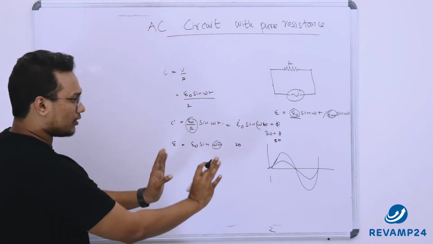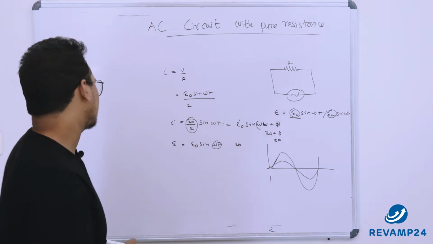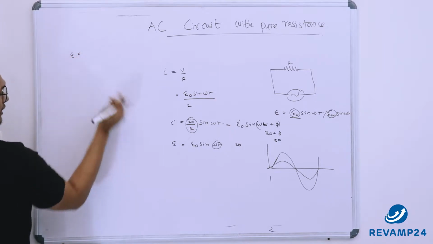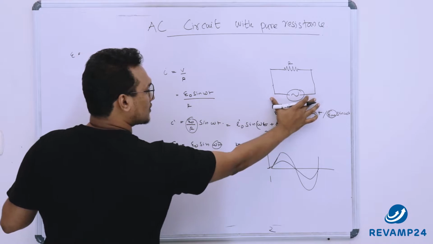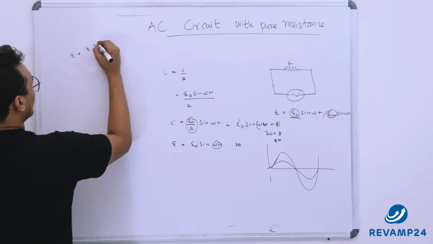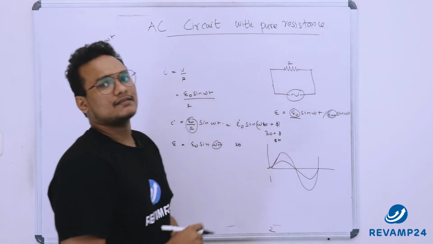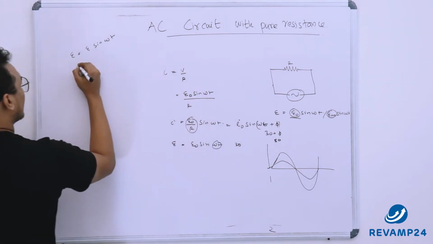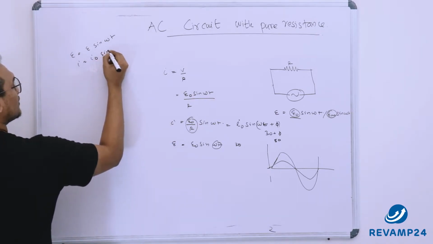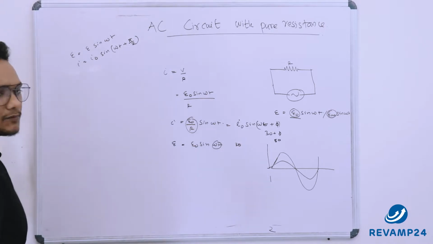Now let me represent a graph where both of them are not in phase. For example, this EMF is the characteristic of the input power source, so that cannot be a different value; it will always be E0 sin omega t. Now current is the property of the circuit where it is applied. So say for example it is out of phase: I0 sin omega t plus 90, pi by 2. Say the phase difference is pi by 2.